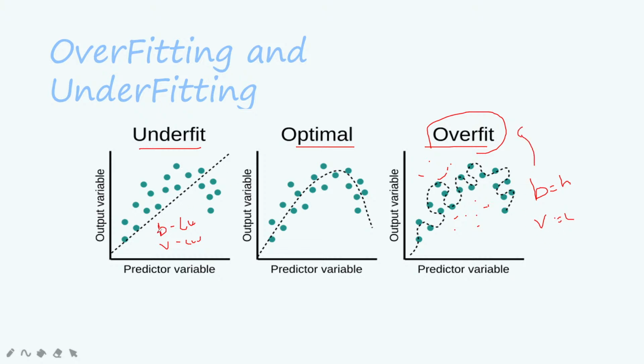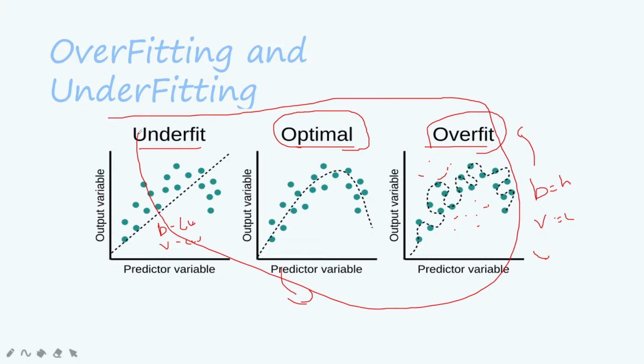Okay, so if you have a bias value low and variance value also low, that is underfitting, and if you have bias value high and variance value also low, your accuracy will be low. So we need to always achieve this optimal fitting. If you achieve this optimal fitting, your accuracy result will also be high, your bias medium and your variance also medium. Okay, so this one you need to do.